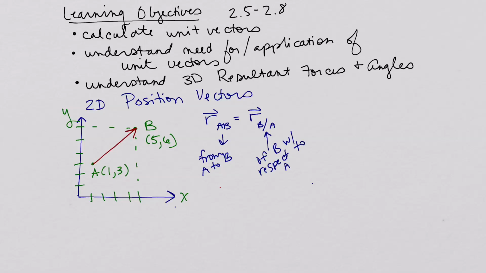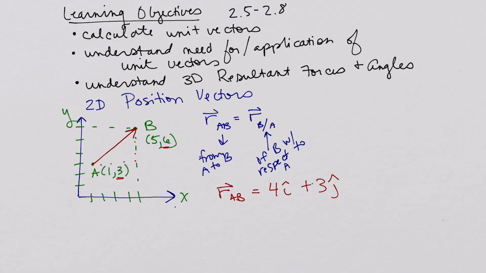So R of AB, that vector, is going to equal 4i. So we need to think about how many we need to go in the x direction to get over to B. To go from 1 to 5, it'd be 5 minus 1, which is 4i. You can check that by starting at A and going 1, 2, 3, 4. So that gets us over that line. And then we need to go up 1, 2, 3, plus 3j. You could also do that 6 minus 3 to check that.